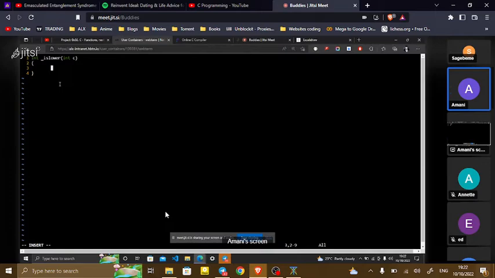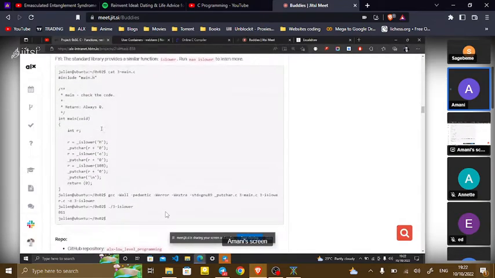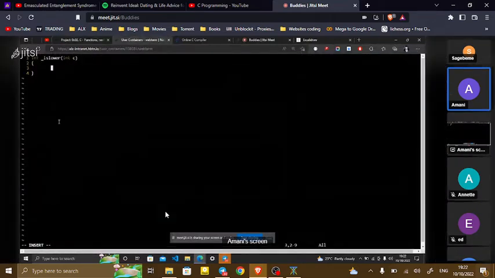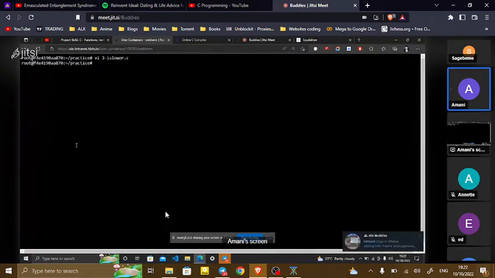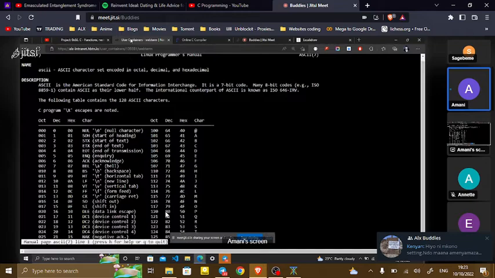So hapo tunatumia slower. So tunasema, let me, acha nitoke nje kiasi. So man, alafu you can duplicate the tab.